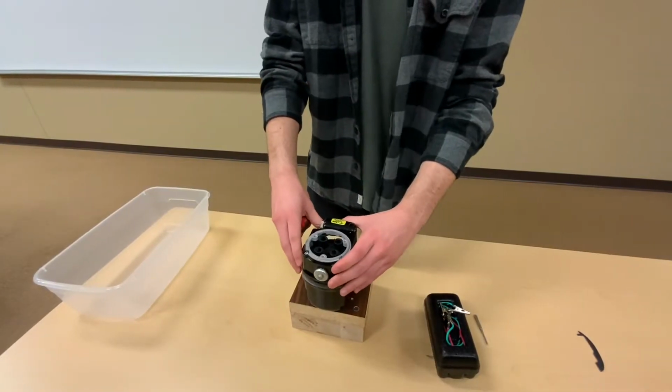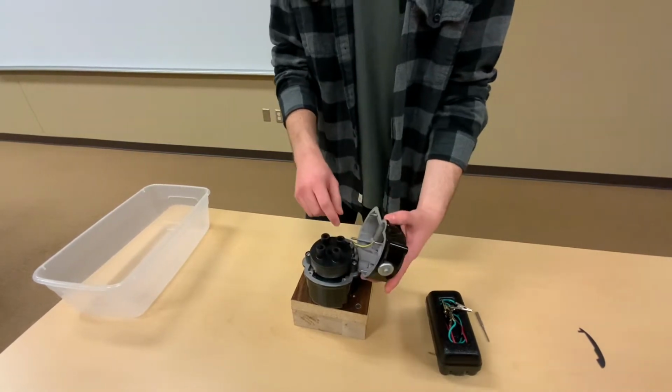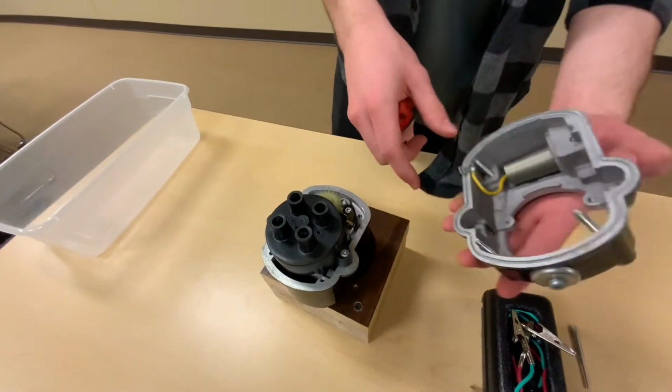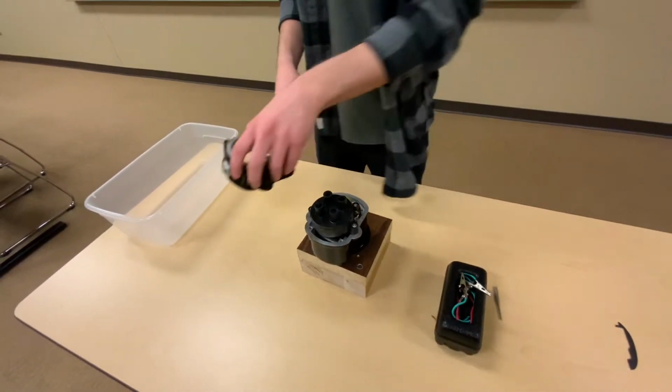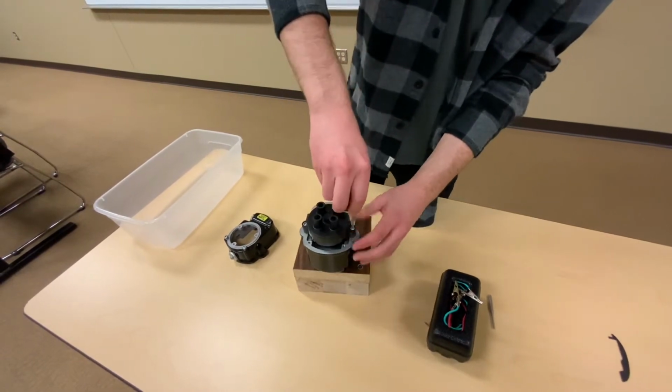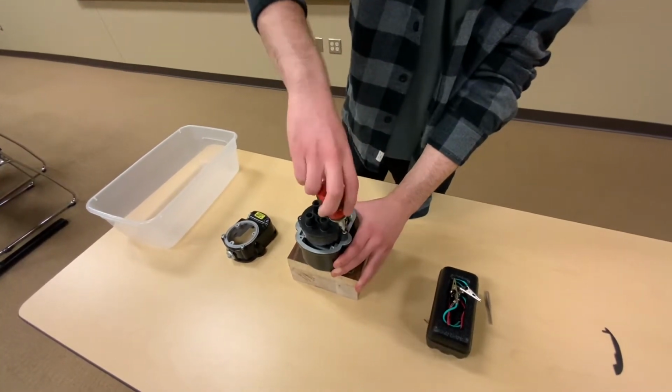Alright, once all of this is unscrewed, we'll remove the case here. We'll unhook our capacitor from the system and we'll just set this off to the side, making sure we don't lose any screws. And we're going to finish unscrewing this part right here. This is our distributor.